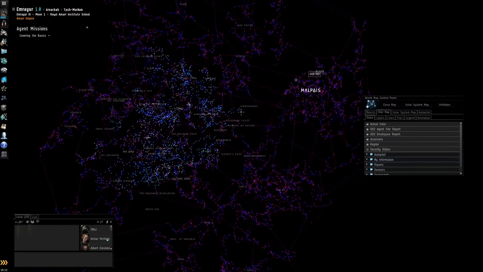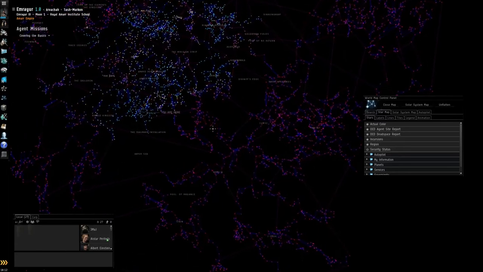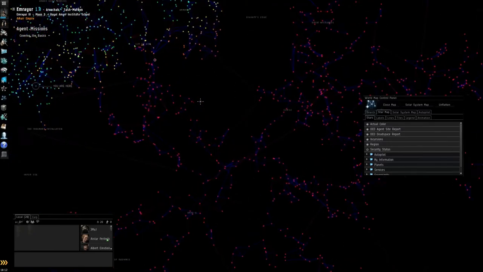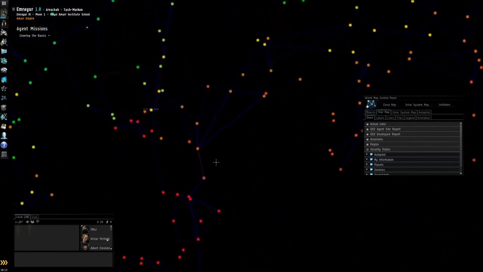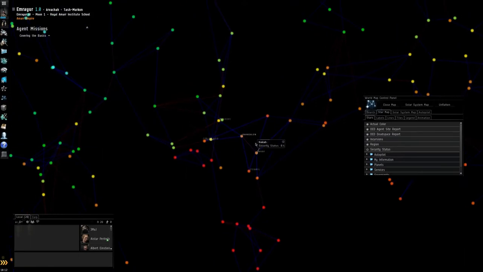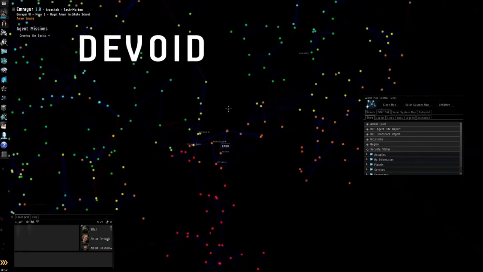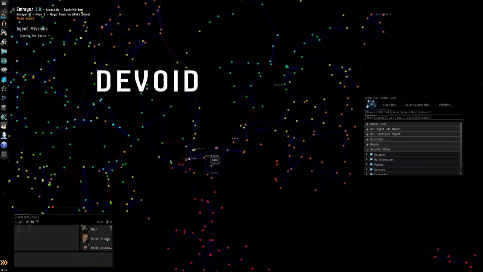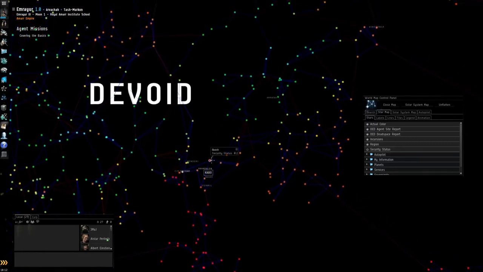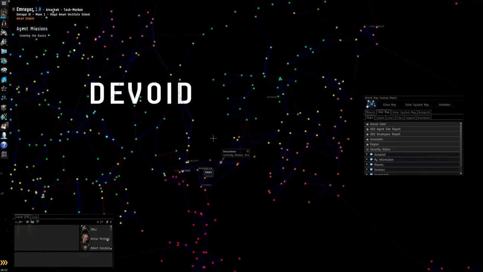But then there's also another area called low sec. Now, low sec players can't take control of. Let's see if I can find a low sec. There you go, there's a low sec. Now, anything below 0.5 security rating is known as low sec. And this is where players can also attack you, and they will get criminal marks on them. But you can't take over this space at all.